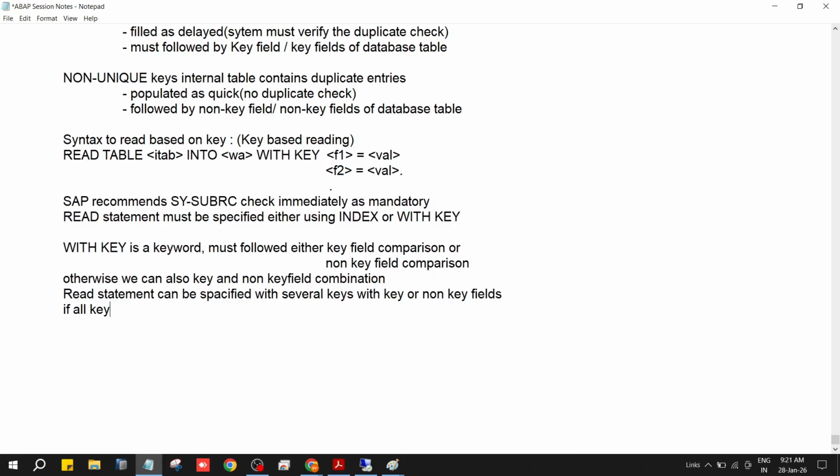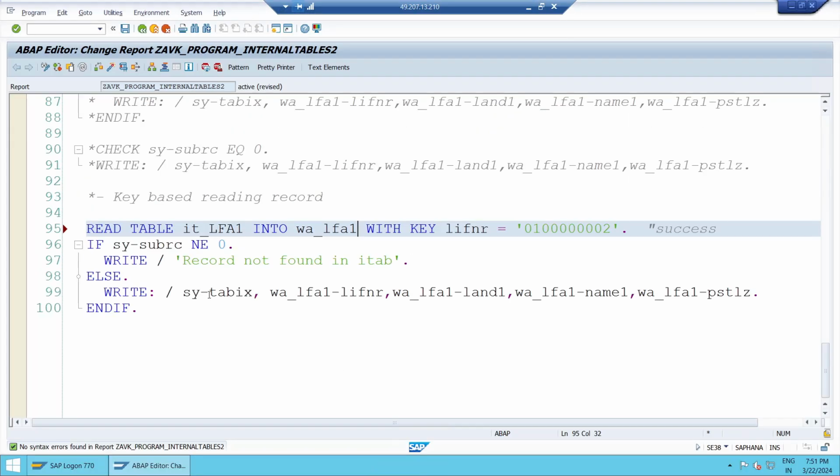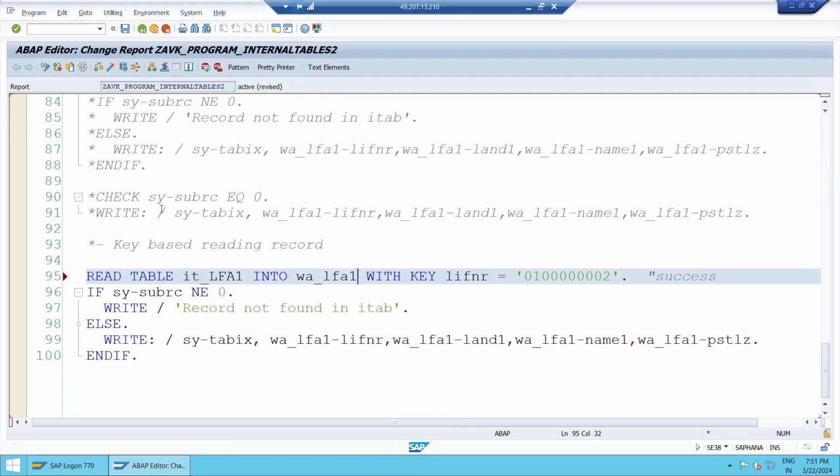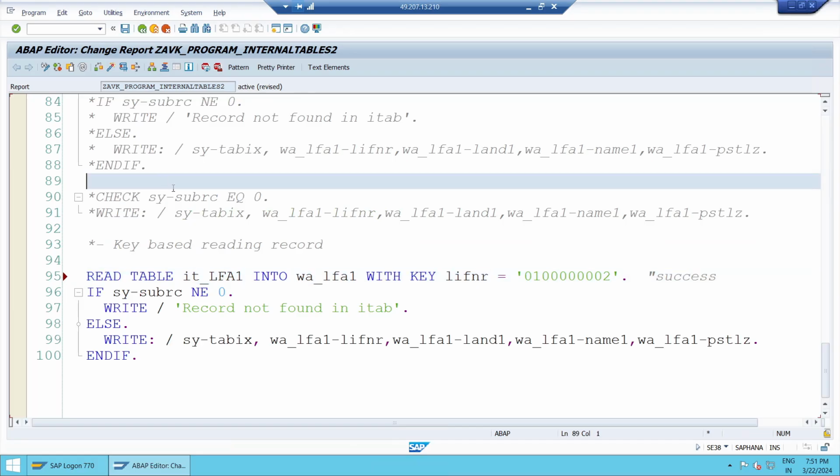So you have to observe how the keys are true, then only sy-subrc becomes success. Sy-subrc is true. Because actually, here I said some people will write this approach also.